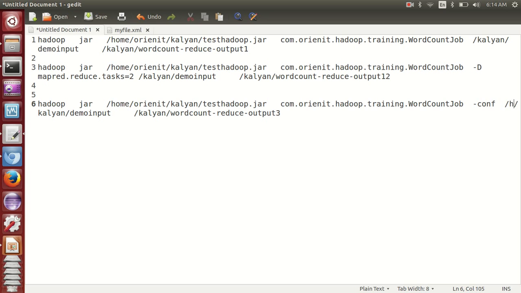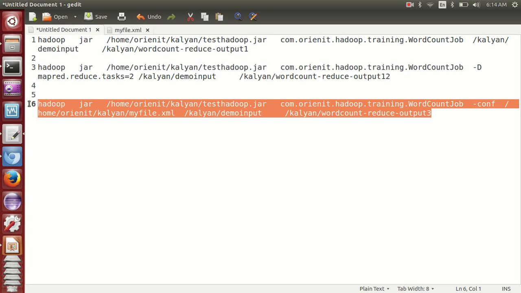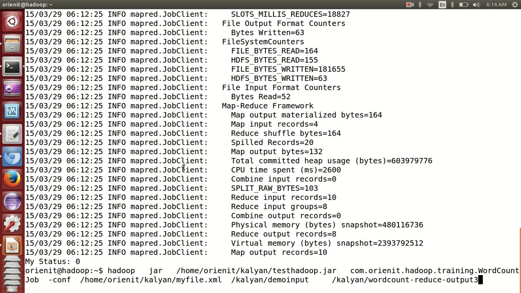The path of the file is home ORIENT IT Kalyan myfile.xml. This is what we are going to give. Input is demo input, output is ORCON output. So let me execute this. The expected result is that 3 outputs should be there.